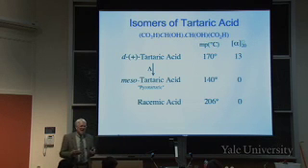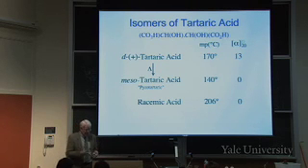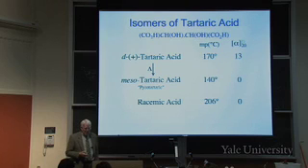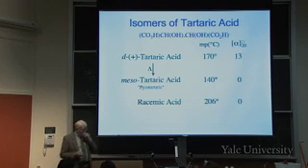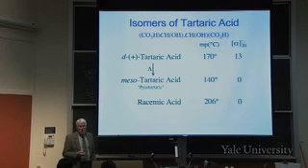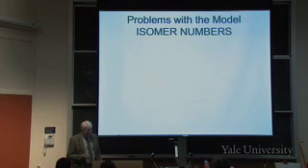Meso doesn't mean anything except between. Do you know any cases where meso means between? Mesopotamia means between the Tigris and the Euphrates River, right? So it just means in between. So there was another one in between tartaric and racemic acid. It wasn't between in melting point. It had 140 degrees as its melting point, and it didn't rotate light either. So there were these three different forms of tartaric acid, but all were found to have the same constitutional formula, the same things linked to the carbons.